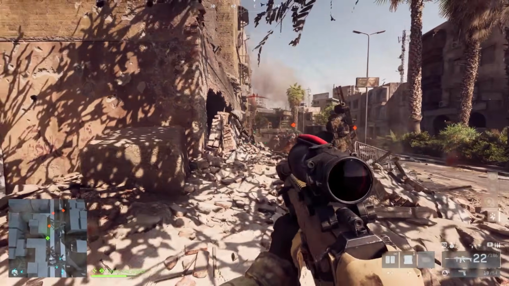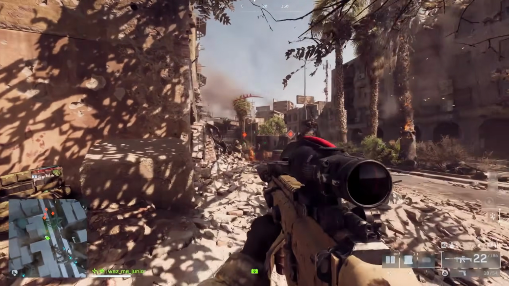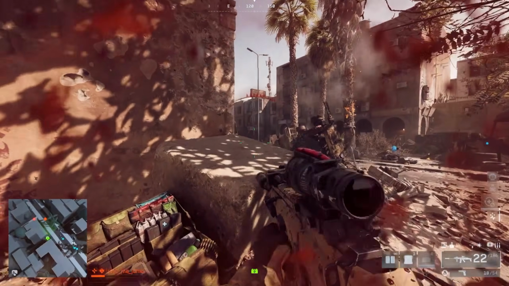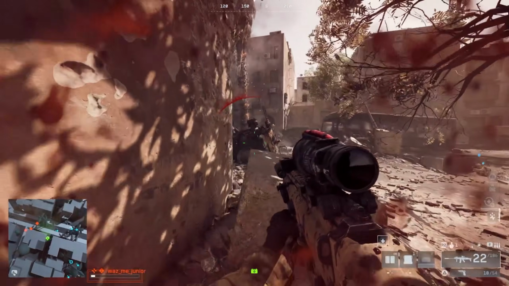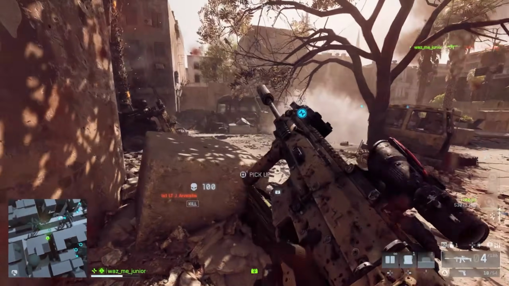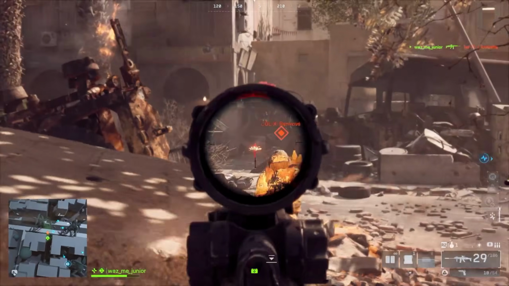First of all, aim assist in this game does not have rotational aim assist. What does that rotational aim assist mean? That means that whenever you're moving from left to right, just using your hip fire, it should track onto your target. And that really helps controller players to get a better aim. But there is none of that in Battlefield, as you can see right there, where I was just moving from left to right, and there was none of that.